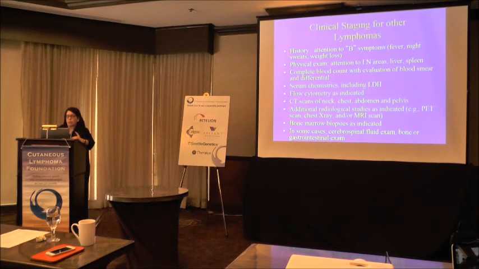But there, when we're talking about B-cell lymphomas, we'll often do scans to make sure that it's not a lymphoma that's elsewhere and just happens to show up on the skin first. And we might do PET-CT scans. We may do other testing like bone marrows, depending on the person.